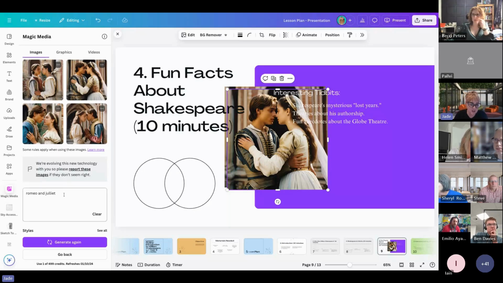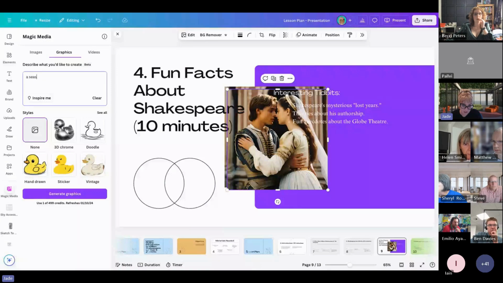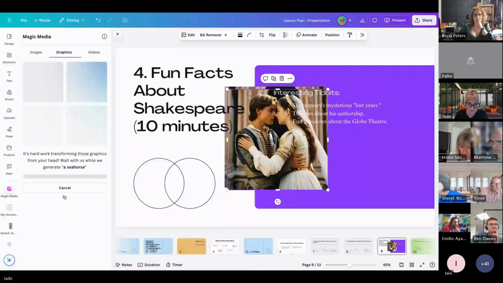In exactly the same way that we've created those images, you can also create graphics and videos. So let's do a seahorse. Spelling is terrible and I'm on camera. Let's see what it does.